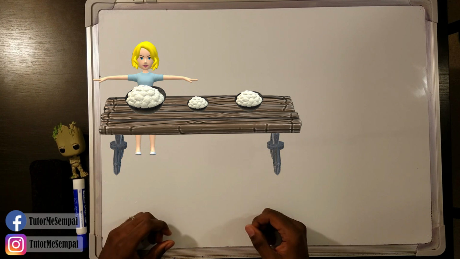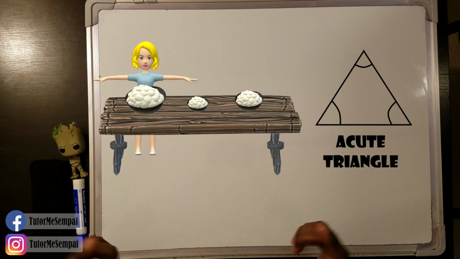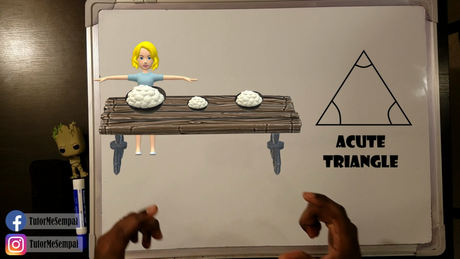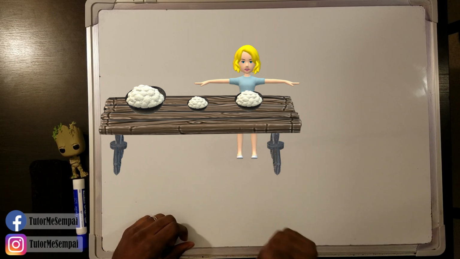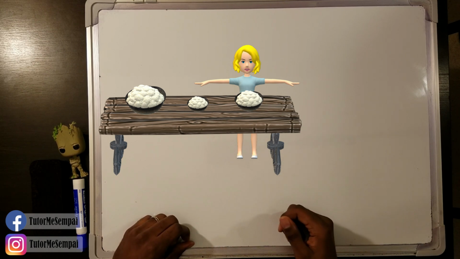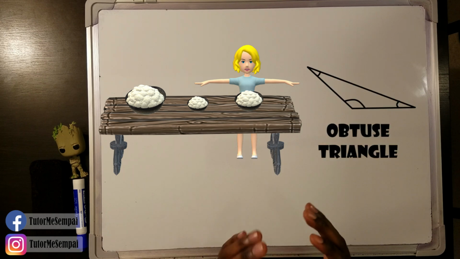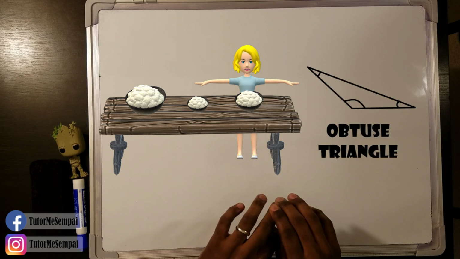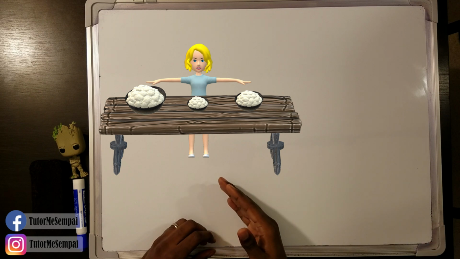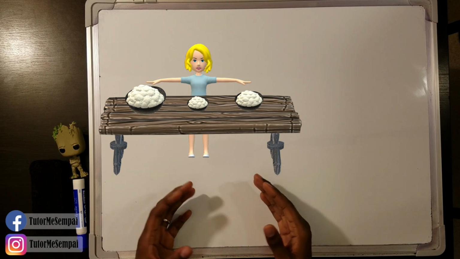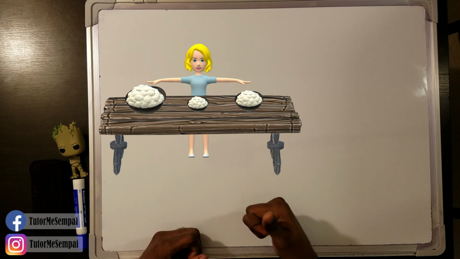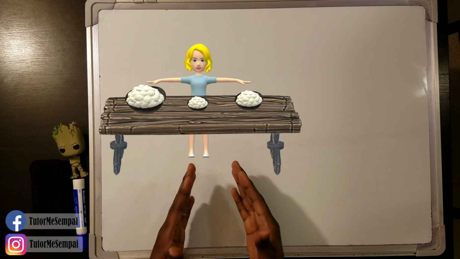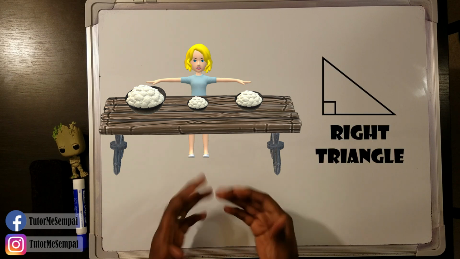So that first bowl of porridge, we're going to call our acute angle because it's a little cold. Acute, a little. The second bowl that she tastes is overly hot. She could barely put it in her mouth. So we're going to call that one obtuse. Overly hot, obtuse. Our third bowl is for the baby. And it's just right. The correct temperature. She is hungry and she eats all of it. So our third bowl is going to be our right triangle.